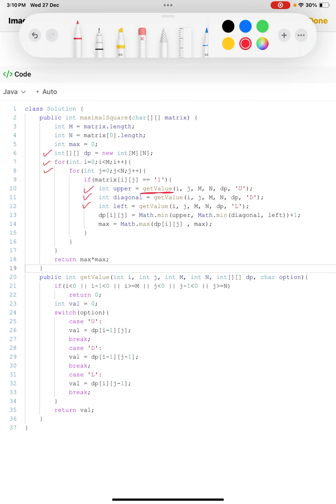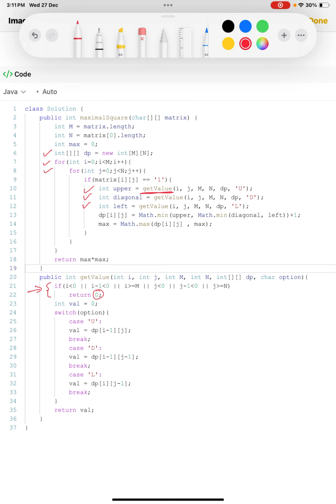I have written a method called get value. Okay, so what get value does is, any invalid combination will return you 0.